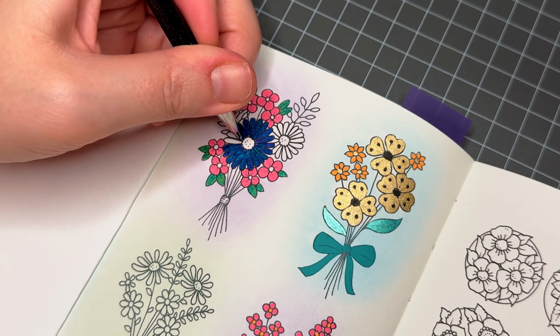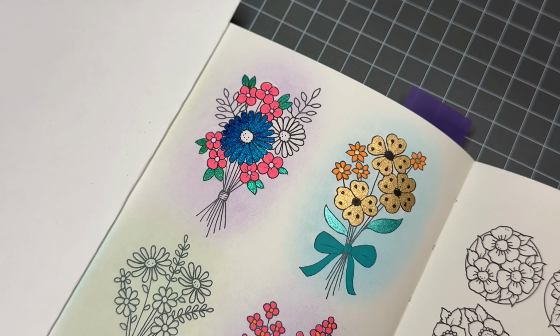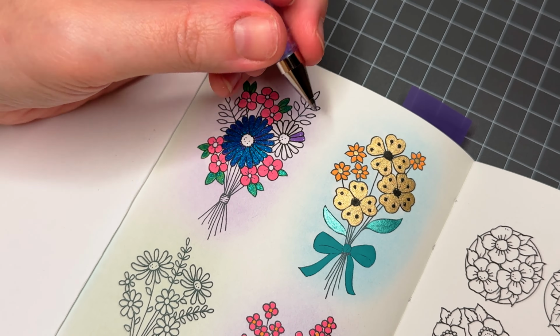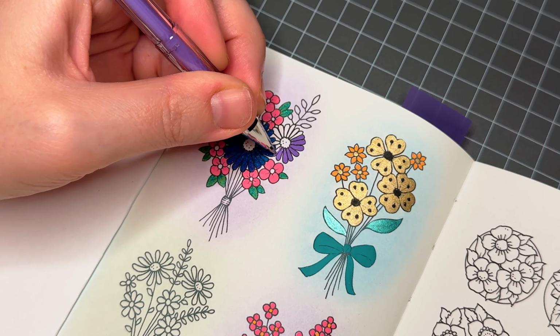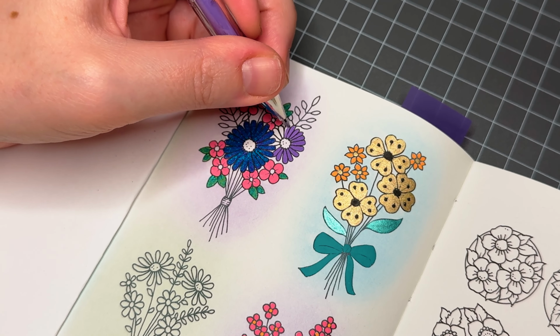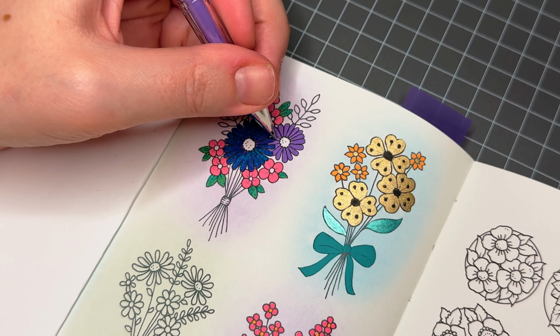So again, I'm just trying to evenly disperse those colours. And I'm also considering, for example, see how that gold in the top right? So that bouquet is quite heavily gold. So I'm going to make sure that the next bouquet that I have gold in it isn't filled up as much as that one is.